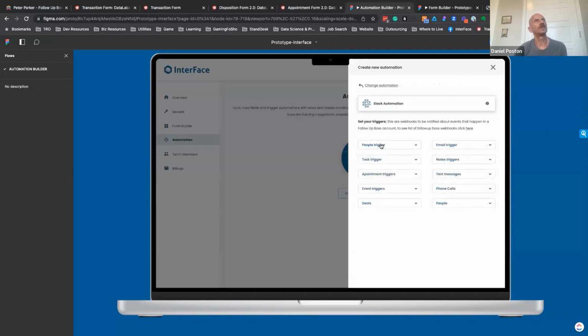for calls. There's a lot of limitations with call reports in Follow Boss. Like if you want to do a smart list based off of last activity, you're limited to the last call that happened, not necessarily the last call that happened to an assigned agent. So you'll set up a smart list for an agent that they're supposed to call once a week, and then the transaction coordinator calls, and now it drops that lead off their list, and the agent doesn't know to call them.